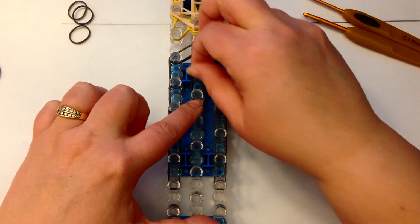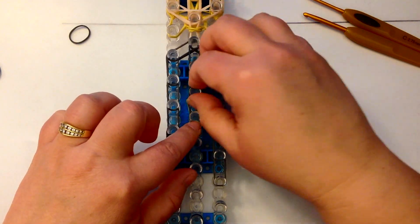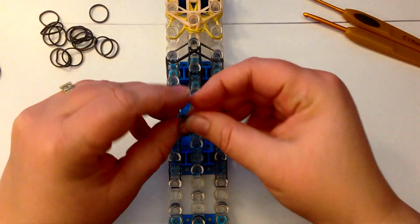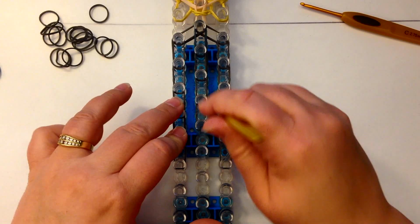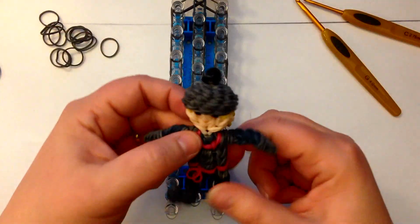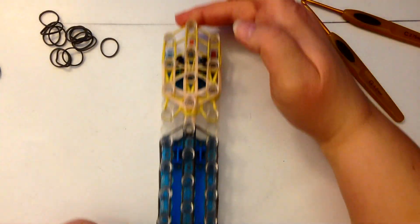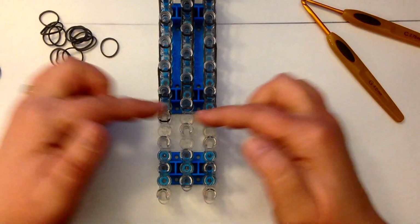We've already got the midnight blue there, so we're coming down 1, 2, let's get a bit more dark grey, 3, I'm going to untwist that, and 4. Okay, this is going to be different. So you've got the midnight blue, then you've got 1, 2, 3 and 4. The reason we're doing that is it's staggered. Okay, so this is higher, so it doesn't matter that this is higher. When we take it off the loom, it'll be the same length.